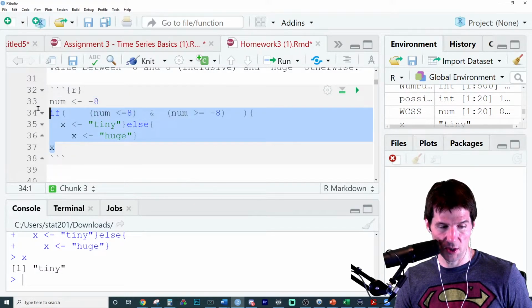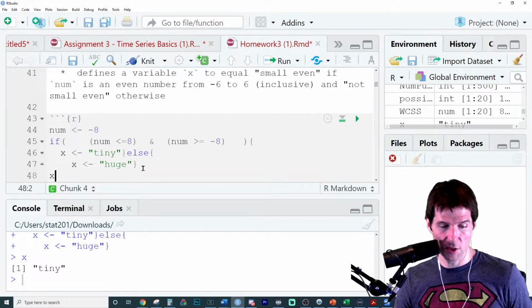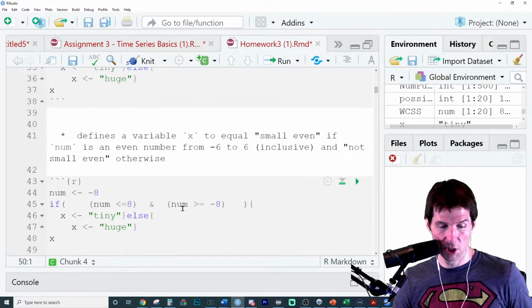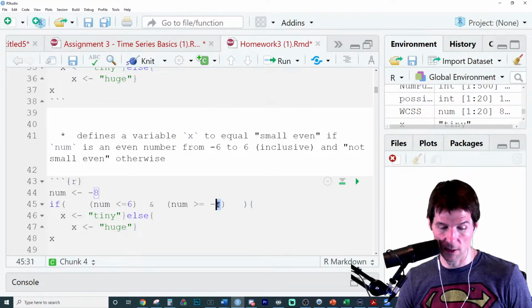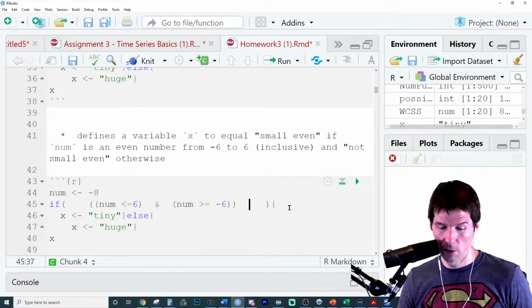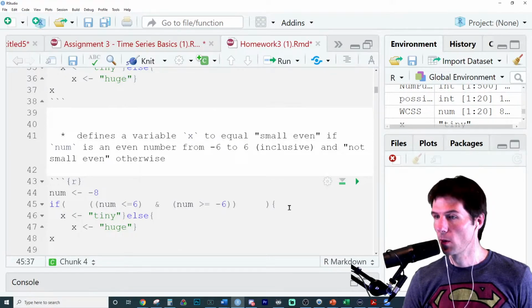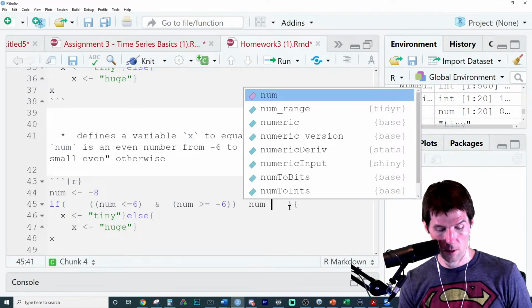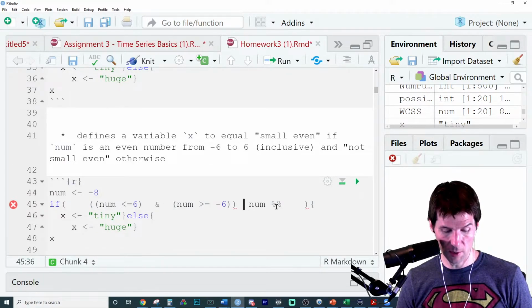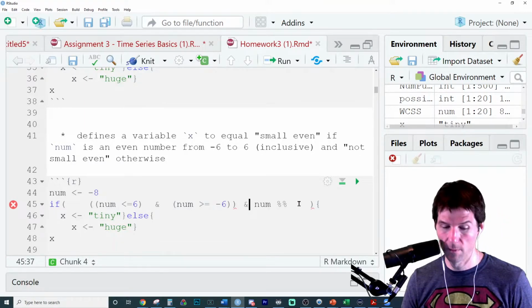So we can almost take our same code and change it a little bit. We're going to change these numbers to 6 and -6. We're going to let this evaluate right here. And this is the hard condition, which I think was in your last assignment. We want num, well, let's do an and, because we also want this to be true. Where's my and? Oh my gosh. Wow, I'm blind.